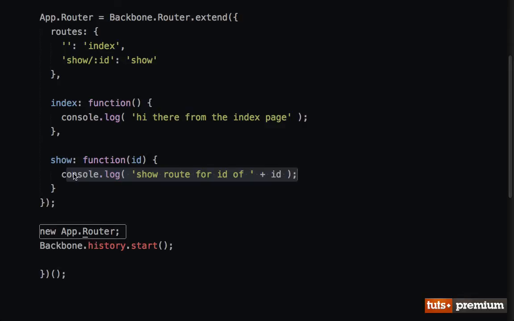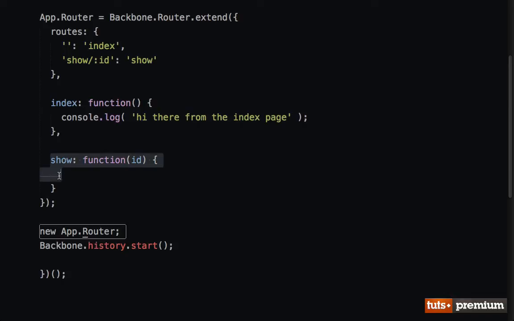So instead of doing all of this, we're going to set up a new model, we're going to set up a new view, we're going to append it to this. That is a lot of work to be doing in a router. Instead, I would recommend that you simply trigger an event. Hey, I'm showing an item, and I will send through the ID for whoever wants to accept this data and do something with it. But the router is not responsible for that. And if that's confusing, don't worry, we'll dig into that more in the next lesson. Let's continue on with some other ways that we can set up our routes, though.